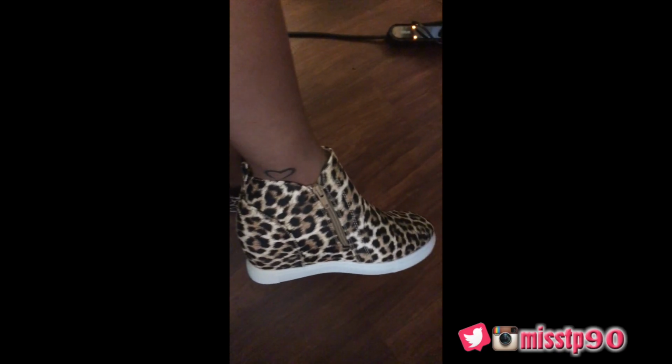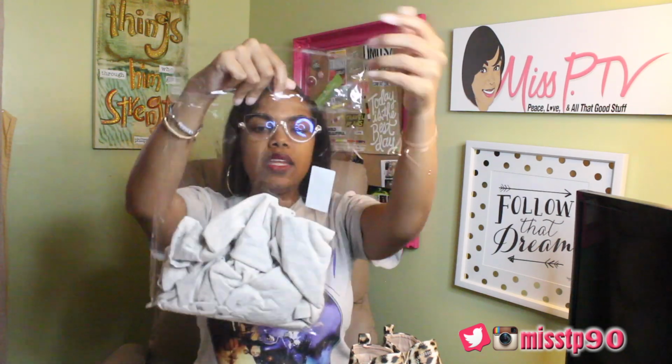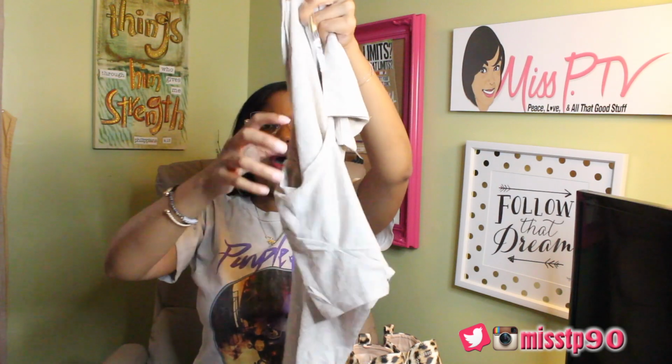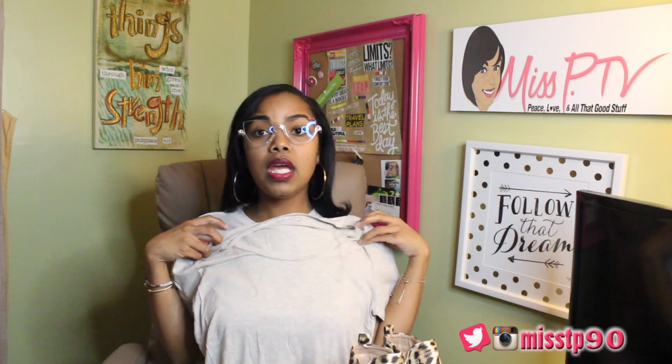They're so comfortable. I love them. I can't wait to break these in. These are gonna be really, really cute. Yes, I like. And then, of course, I ended up getting just a cute little top. This is a small, and in just like a little oatmeal, cutesy little throw on top, you know, put a cute little jacket on with it and you're good to go.